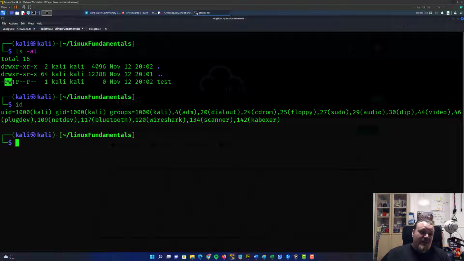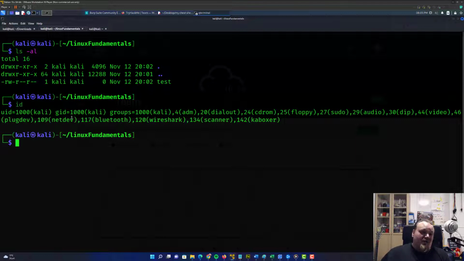Now it can be read and written to by the user. The first three here are for the user, the owner, or the creator of the file. It's called Kaylee, me. The next three are for the group, so anyone in the group can read the file, but they cannot write to it. And the last one is for anyone, so anyone can read it. Now, if you wanted this file to be accessible only by us, me, and not anyone else, except that anyone in the group of Kaylee can read it.